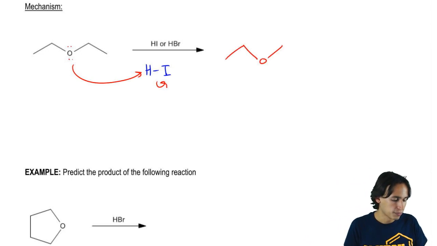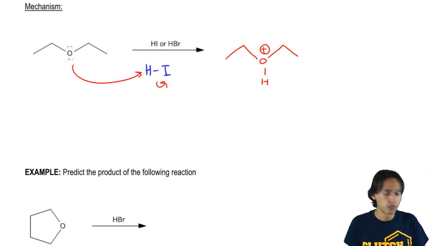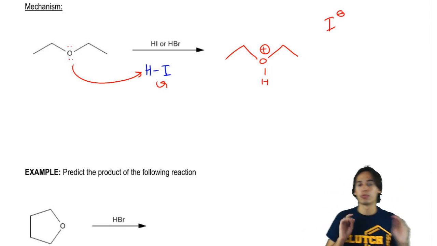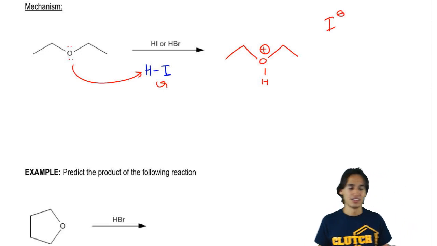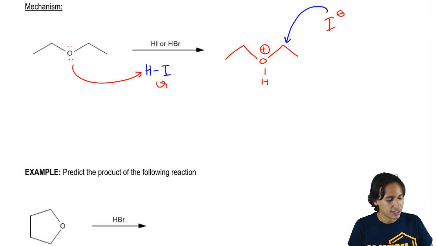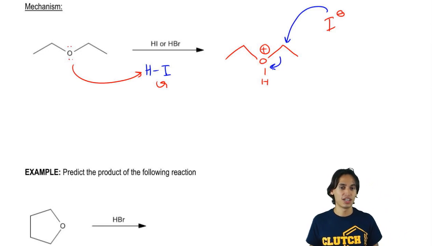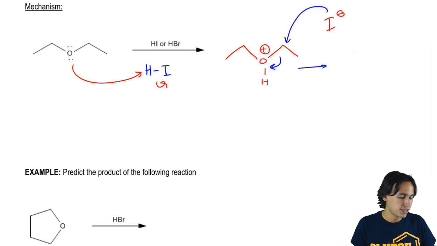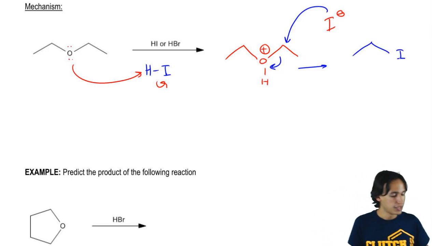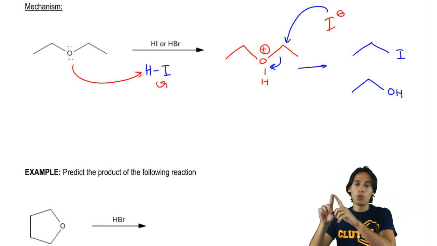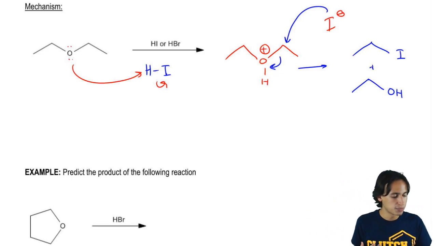What that's going to wind up giving me is an ether with a formal charge. Now that I have that formal charge and now that I have such a good nucleophile present, remember I negative is a very strong nucleophile, I can do a backside attack. So now what I can do is I can take this I and I can attack the carbon chain and I can kick out the OH as a leaving group. What that's going to give me is it's going to give me one equivalent of an alkyl iodide. So I'm going to wind up getting ethyl iodide. And then I'm also going to get ethanol because the OH turns neutral again.